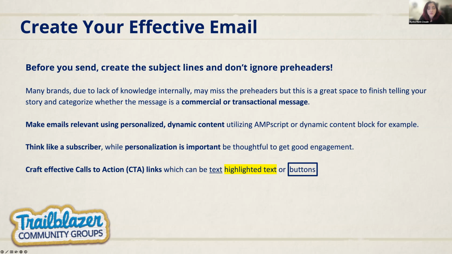Also, when you create that effective email, when it comes to email marketing, you try to make sure that you do personalized, dynamic content. Either you utilize AMPscript or dynamic content blocks for simplicity, but also know that just because you put in %% and put something else into it doesn't necessarily mean that it's all AMPscript. It's a personalization string. So I think we might have that on the exam. I think I remember it was a question.